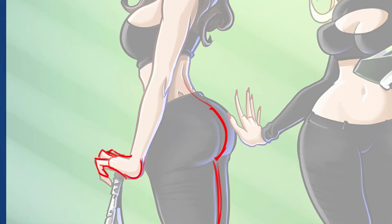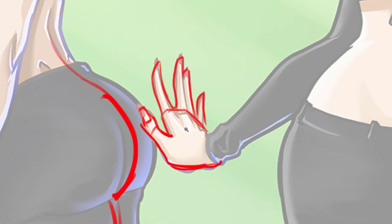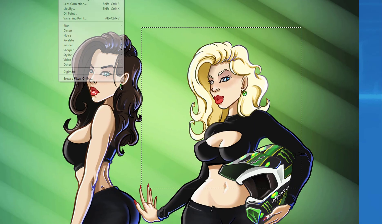I'd probably bring those knuckles up a little higher — the fingers just need to be a little bit thicker, maybe just a little bit more motion in them as well. If I zoom out and hide mine you can kind of see the changes. The other problems I can probably see are just with this head — I'll show you. I'm going to liquify a bit just to show what we could fix. The back definitely needs a lot more volume in that hair.